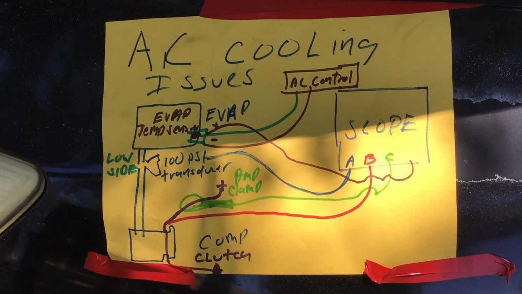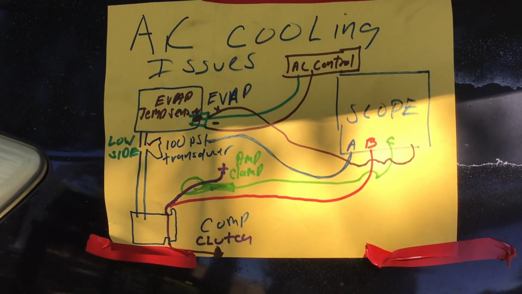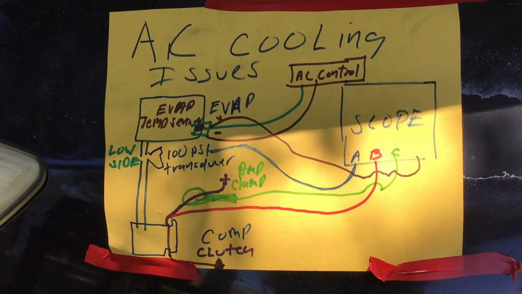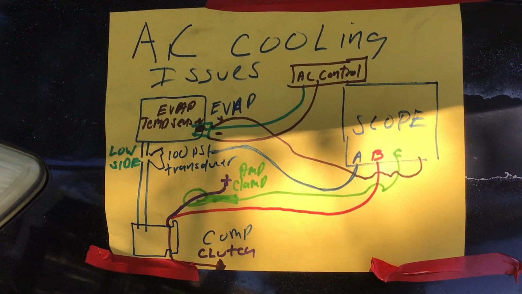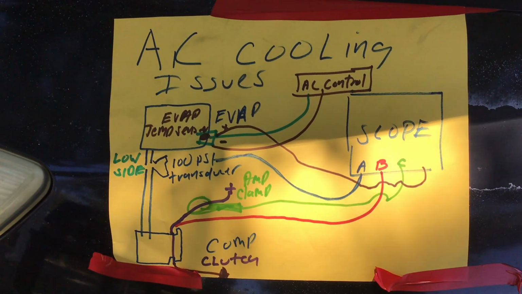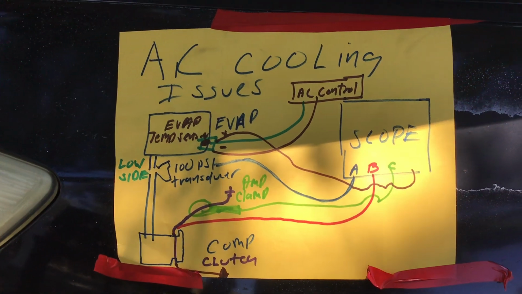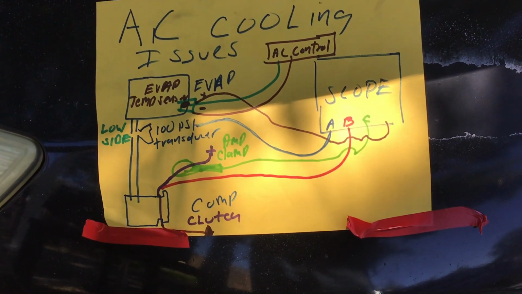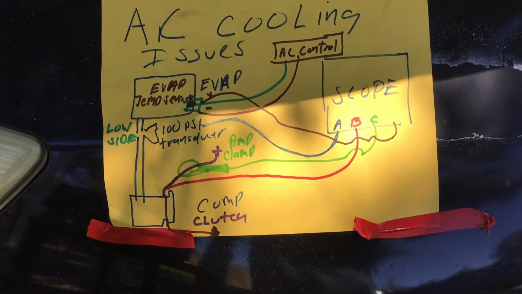The customer's driving the car and the cooling's working good. They've got a good vent temperature, and a few miles down the road they're at a red light, and all of a sudden the air becomes warmer and the AC doesn't work for a few blocks, and then they move on again and the AC seems to come back. I guess we can also call this intermittent cooling. And issues like this, we'll talk about things that can cause that here.